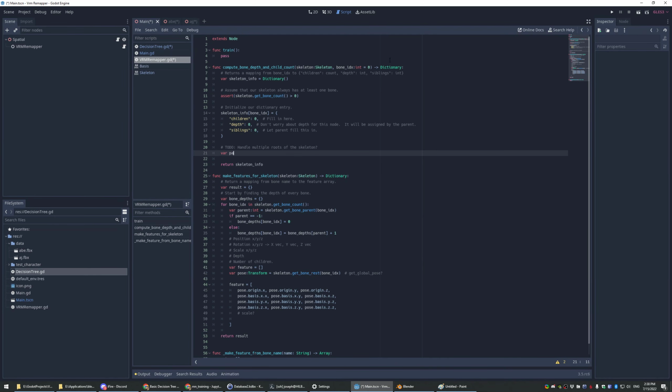So again, I have to do the parent IDX. I have to put this back. Skeleton.get parent, and then get bone parent of bone IDX.